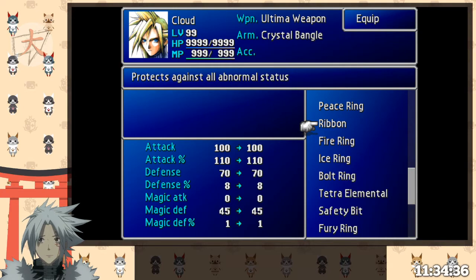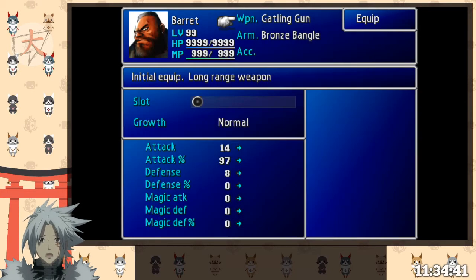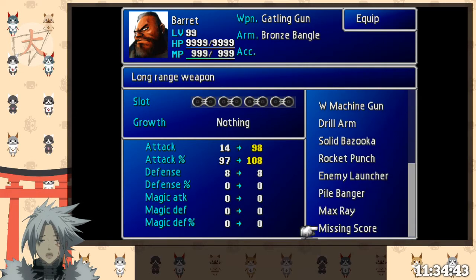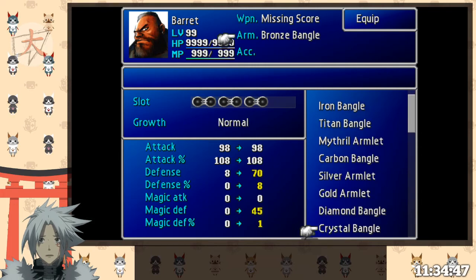Tech from abnormal status effects is probably what we want on Cloud. Ribbon is extremely powerful. When you get to the point where you can grind the ribbon, you just put that on. Score.